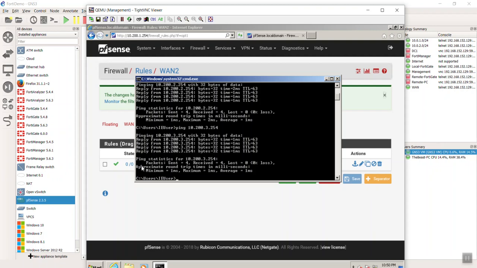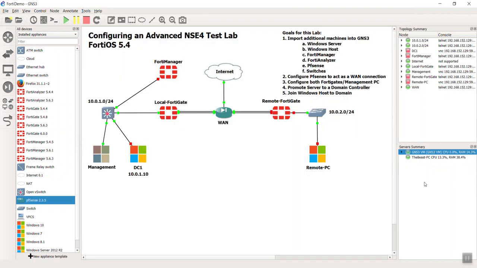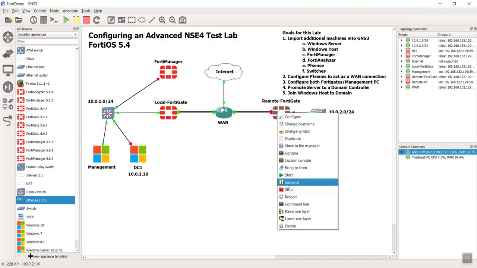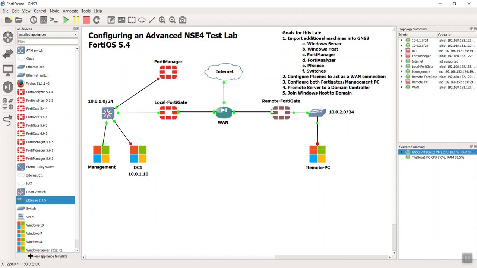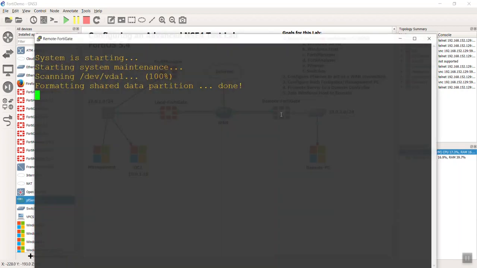All right, let's go ahead and configure the remote firewall just to see if we can ping out to it. Because we're on a roll, even though this is going a little bit longer than I wanted it to. So just real quickly, let me power on my remote FortiGate. I'm going to give its port 1 the IP address of 10.200.3.1. And it should be able to reach out there.